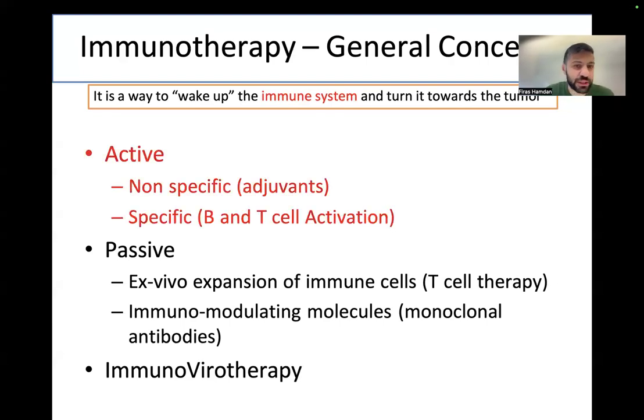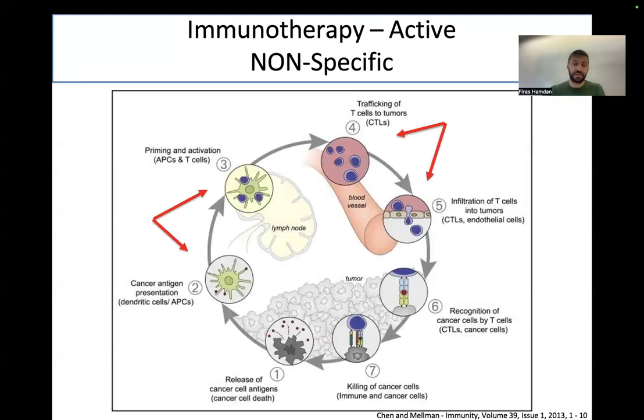So I'll give you examples. Let's start with active. When it comes to active, the steps you're mostly trying to influence are around here. This is more the non-specific kind of approach. You're activating dendritic cells to do more antigen presentation, or making dendritic cells come more to the tumor. The tumor, we sometimes call it a desert, in the sense that there are not a lot of immune cells, and the tumor does it on purpose. It creates a very immunosuppressive environment. So what you can do is inject molecules that enhance your immune system's arrival here, including dendritic cells for antigen presentation. Or you can add certain adjuvants, molecules that make dendritic cells much more active in antigen presentation.